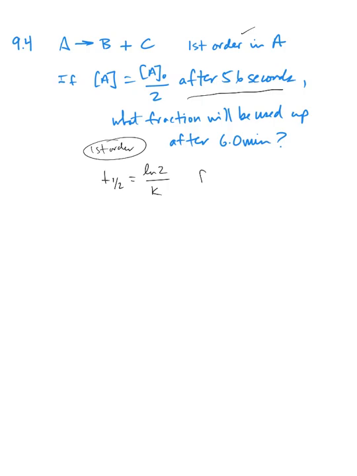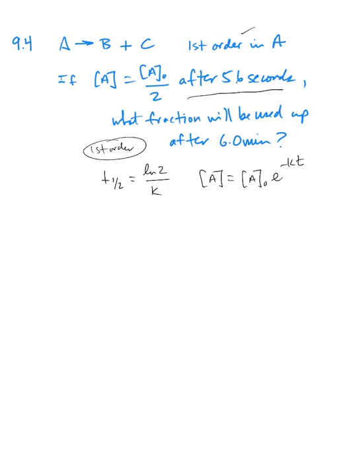You might also remember that you can follow the concentration of a first-order decay. This is often associated with radioactive decay, which is why I said that, but first-order reactions also show an exponential decline in the original concentration. So let's use these two equations to get at this problem.